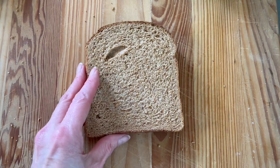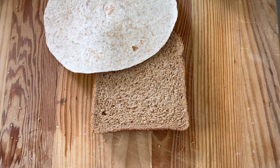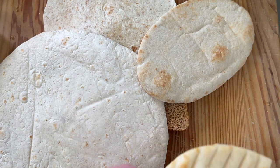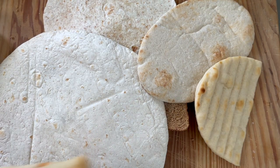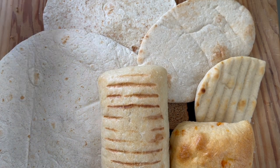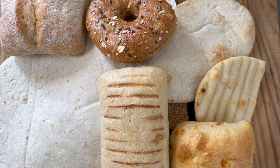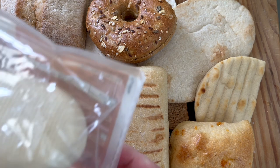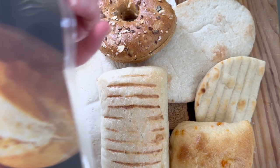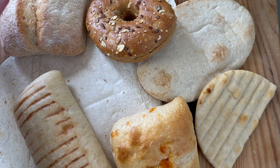So today I wanted to quickly show you 10 different ways of adding variety into the lunchbox. We've got the regular bread, there's the mini wrap, there's the adult size wrap, there's pitta, there's flatbreads, there's a cheese bap that you can get, there's a panini and a ciabatta, and let's not forget the bagel — you can get lots of different bagels. And also bread rolls, these are really quick and easy and great because you can keep them in your store cupboard and just bring them out as you need them.